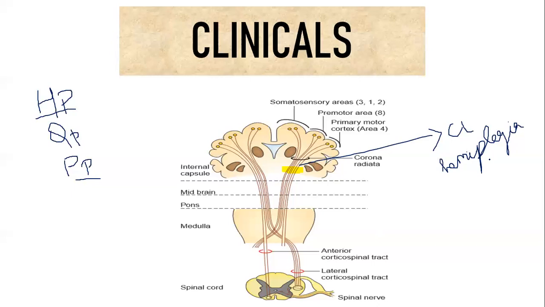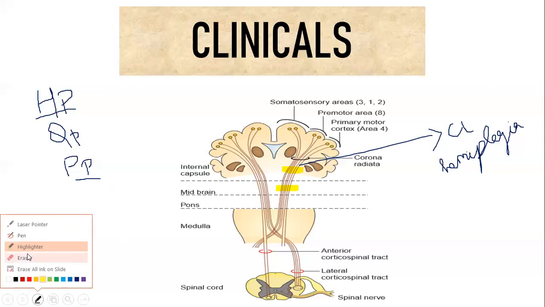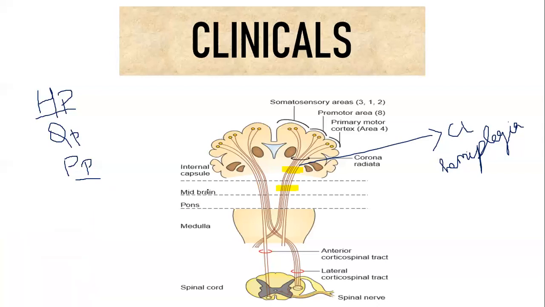Now moving on with the midbrain. Suppose a patient comes with a lesion in the midbrain, which means somewhere here. What is going to happen is the patient will present with contralateral hemiplegia, but ipsilateral third nerve palsy. What is that? Contralateral hemiplegia, but there will also be ipsilateral third nerve palsy. What is the third nerve? The third cranial nerve, the oculomotor nerve. So all the muscular movements of the same side of the eye are going to be lost.